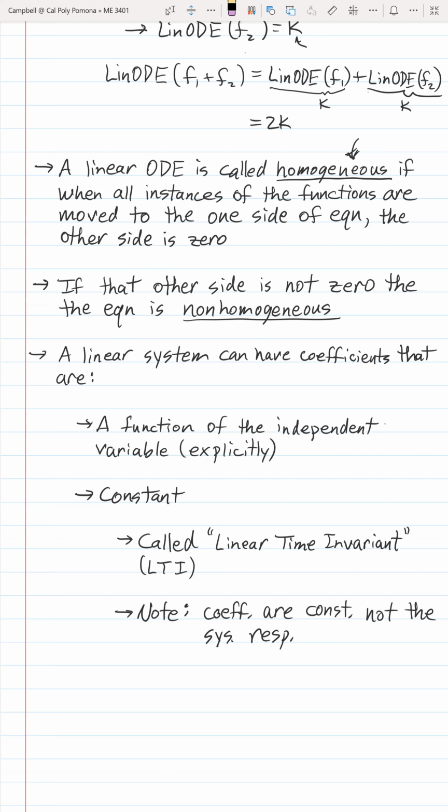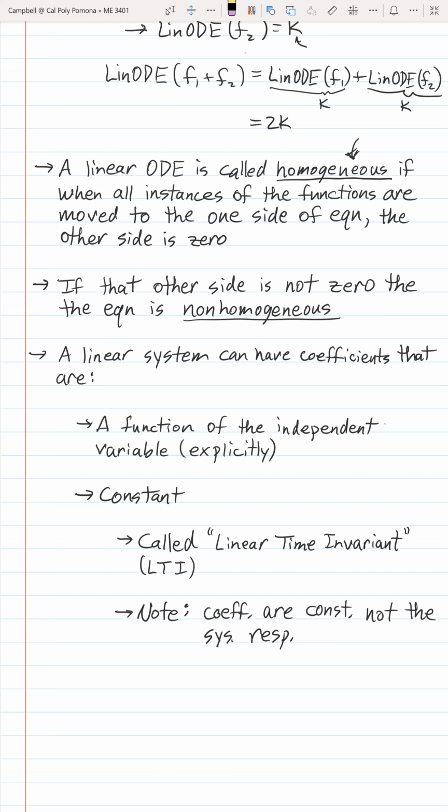So as an example, if I am pulling on a wagon, and maybe that wagon is full of sand, pulling on that wagon would be in some ways represented by an LTI system, because nothing's changing in that wagon in time. I'm just pulling on it.